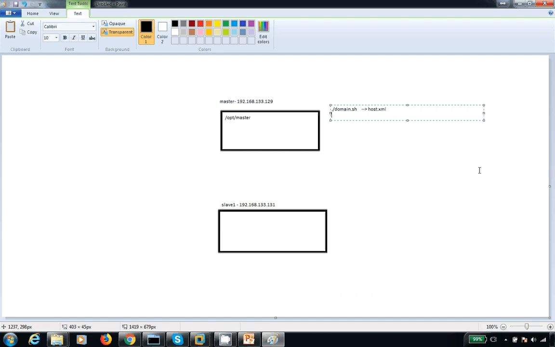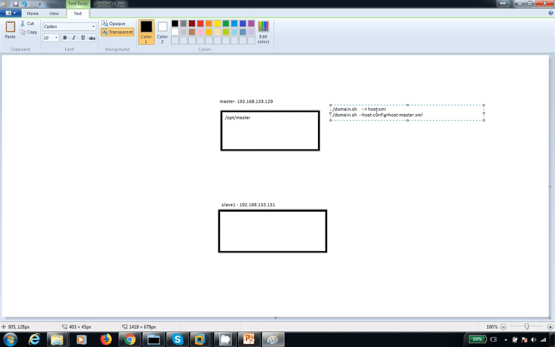Even so, you can go with another configuration file when you start it. You can use the host-config option equal to host-master.xml. So either way, you can pick any one. If you explicitly want to use the host-master file, then you have to specify it when you start the JBoss domain mode.